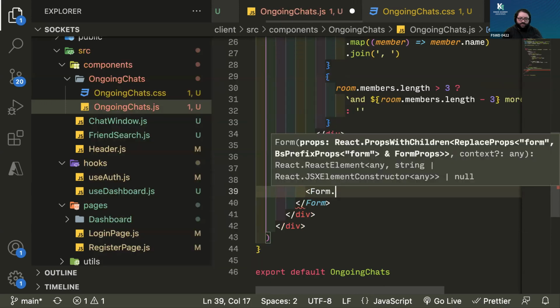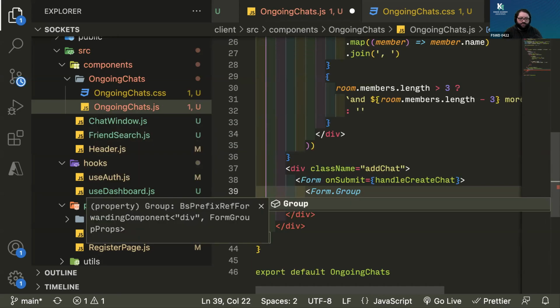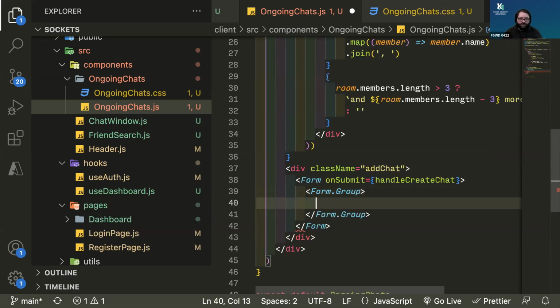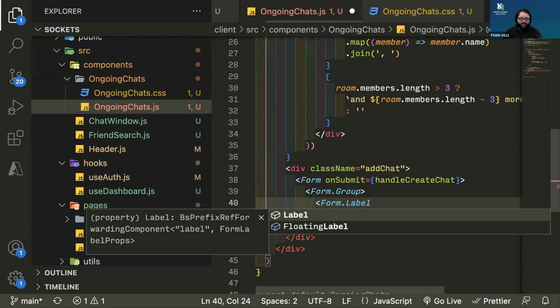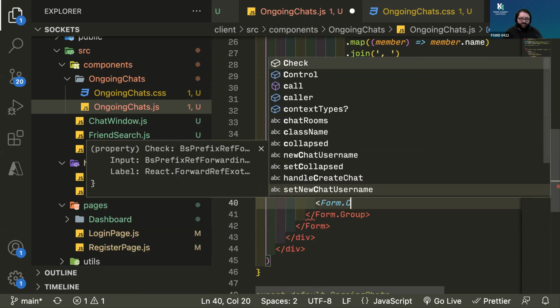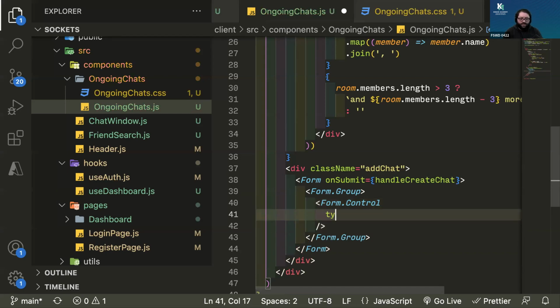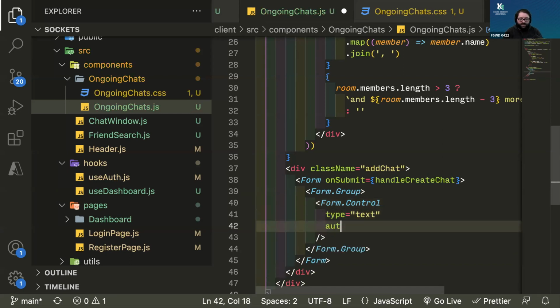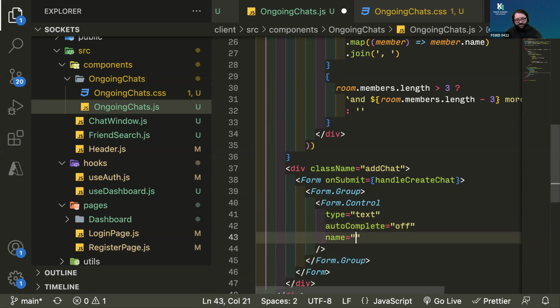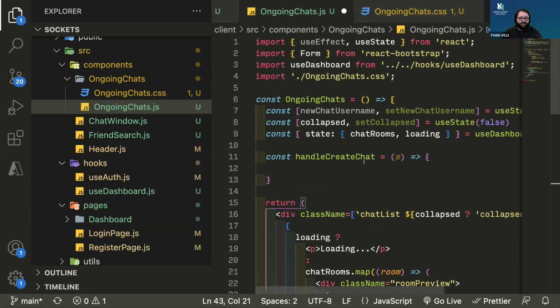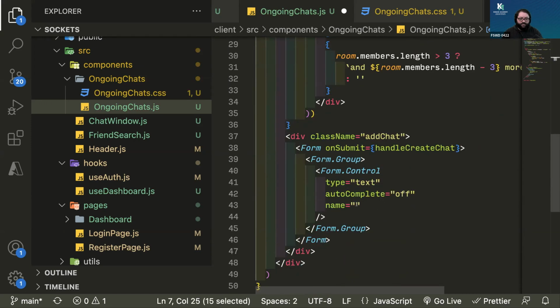Let's get our form group. Form.label, better yet, form control. Type is going to be text. I'm going to turn autocomplete off. Name is new chat username.